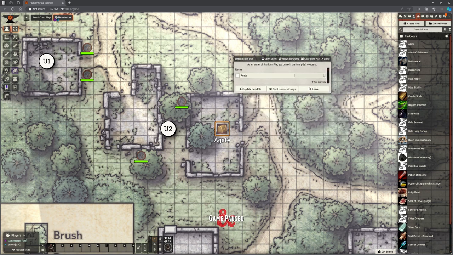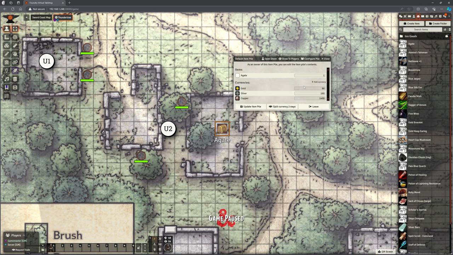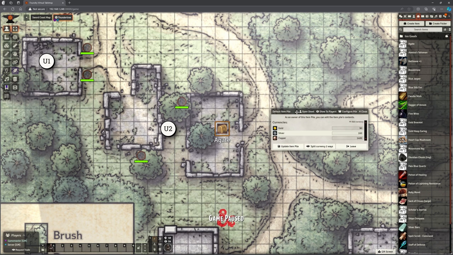Now, what actually was in there? Did it say in the journal? Actually, it's quite a lot of stuff. Add currency. So copper pieces, 1,400 copper, 160 silver, and 90 gold. That's what it reckons is in there. If I set that copper to zero, update the pile. There we go. Okay, so this item pile now just has gold in it. That's it. Lovely.